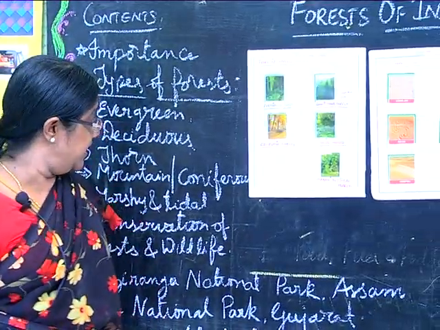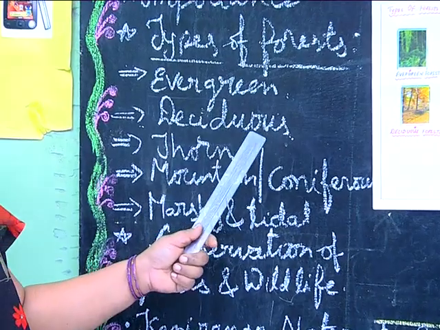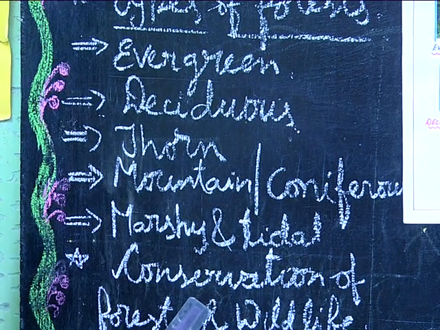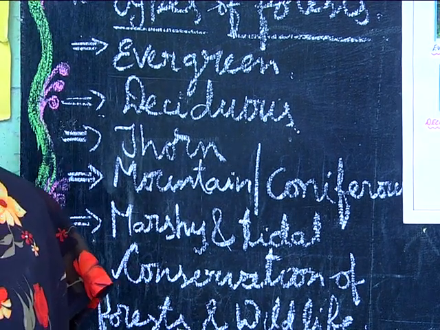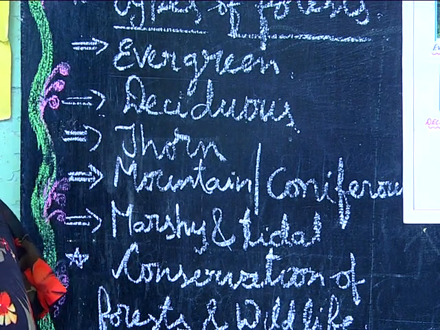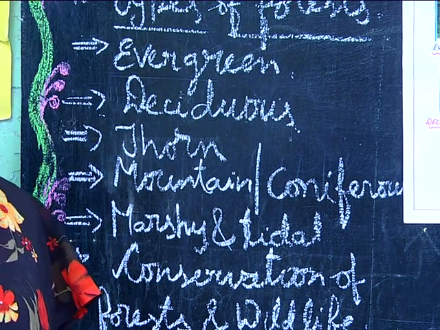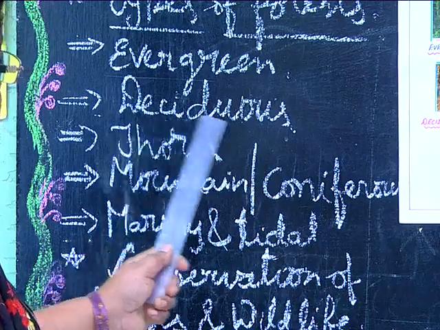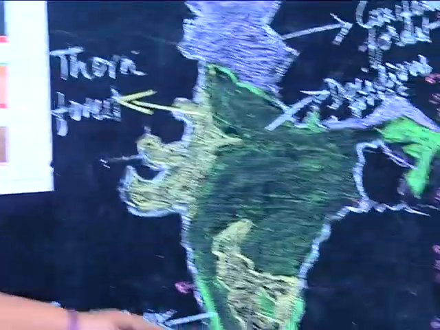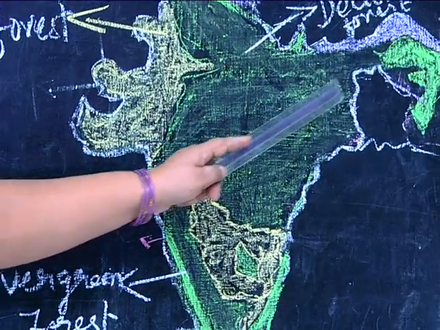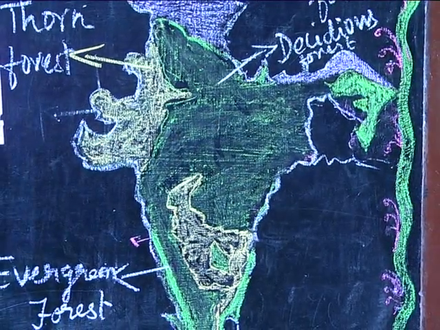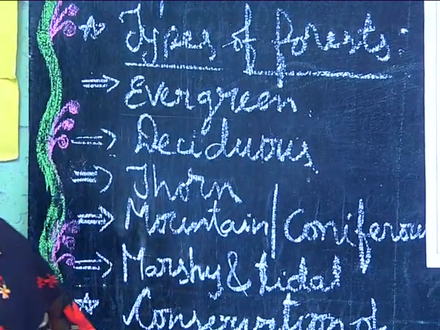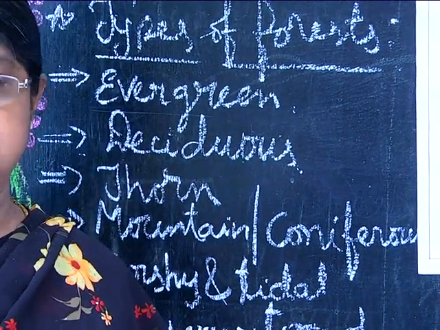Next, when we come to deciduous forest, deciduous means trees which shed their leaves in summer or in winter. In a tropical country, they shed their leaves in summer to avoid excess transpiration. In a temperate region, they shed their leaves during the winter season to avoid excess snowfall. We find these deciduous forests in the rain shadow region of the Deccan and in the rain shadow region of the Shillong Plateau. Here also commercially exploitable trees like rosewood and sandalwood grow.